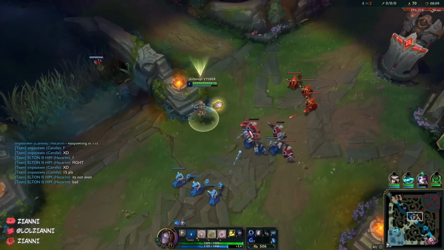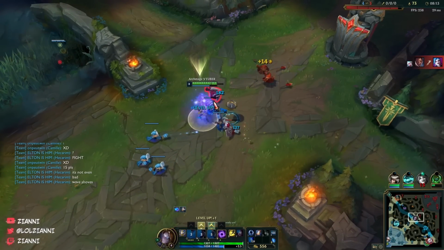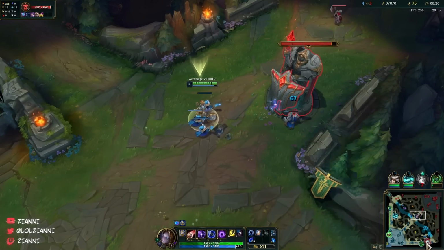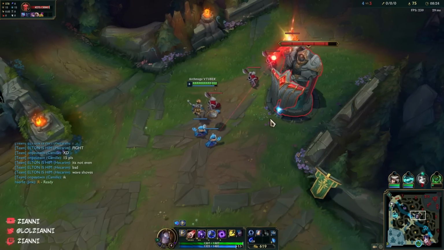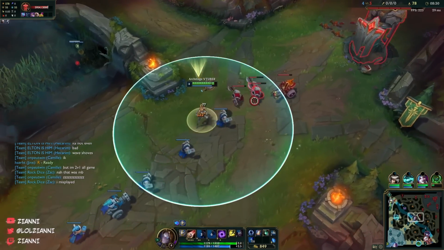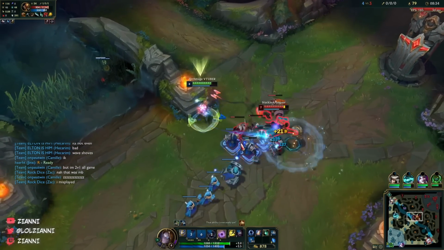They could have actually maybe won that. I get a free plate here. I could have probably roamed bottom instead, but unfortunately I had to go over to this top lane. I'm surprised they lost 2v2 considering Akshan was like half health. Oops. But we have a pretty significant CS advantage.